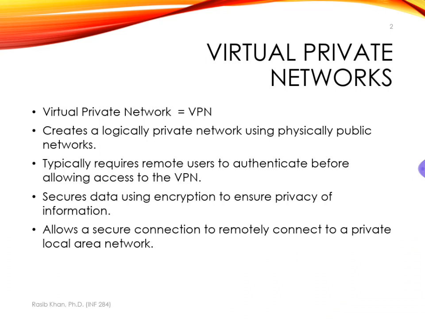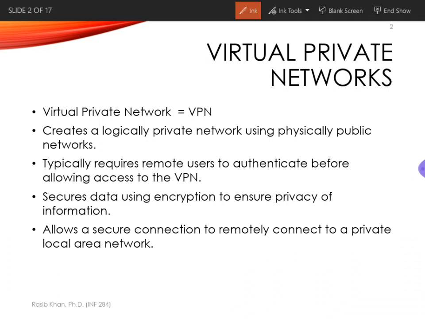So first, let us try to understand what VPN stands for. VPN is short for Virtual Private Network. And what it does is that it creates what we call a logically private network using physically public networks. So basically, we are using the physical network infrastructure that is available to us, which could be the internet, which could be a LAN, whatever it is. And then on top of that, we create a logical network which is private for a certain group of users.